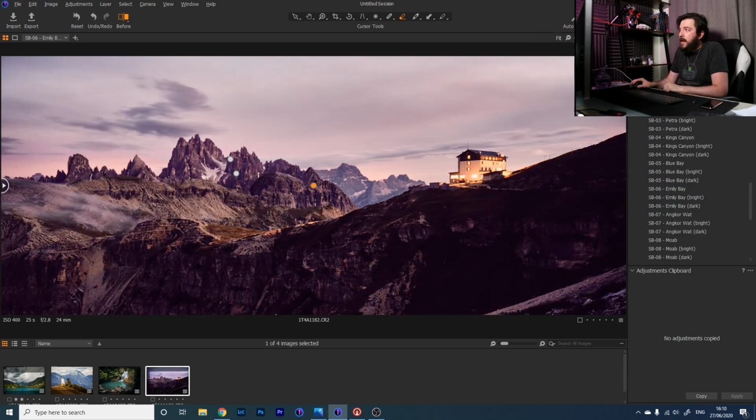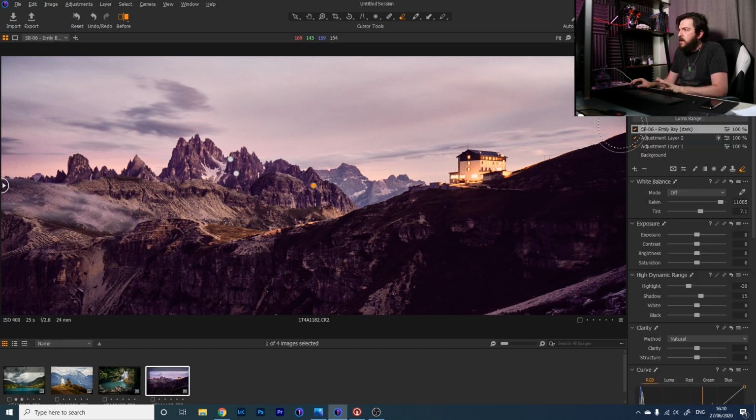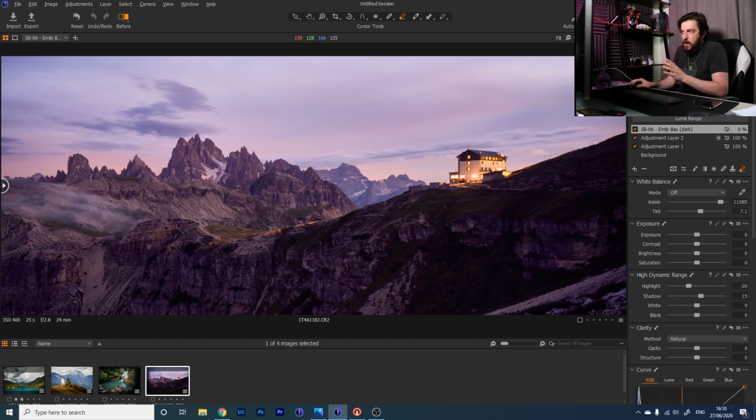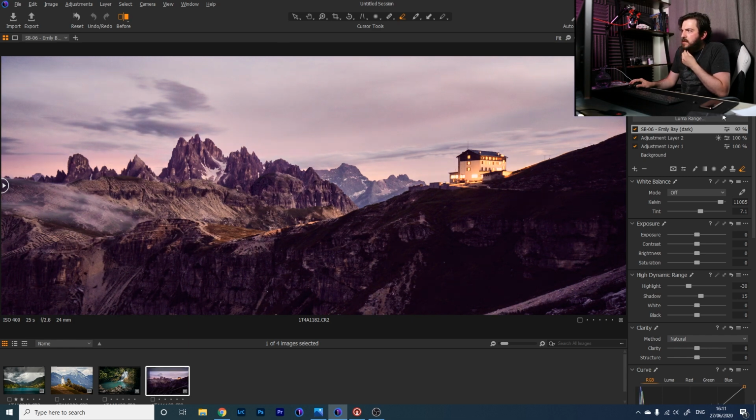Apply it to a brand new layer, which means again we bring it down. That's what we've done. That's where we took it. And then as we start to increase that, I don't think it's applying it exactly as we store it.